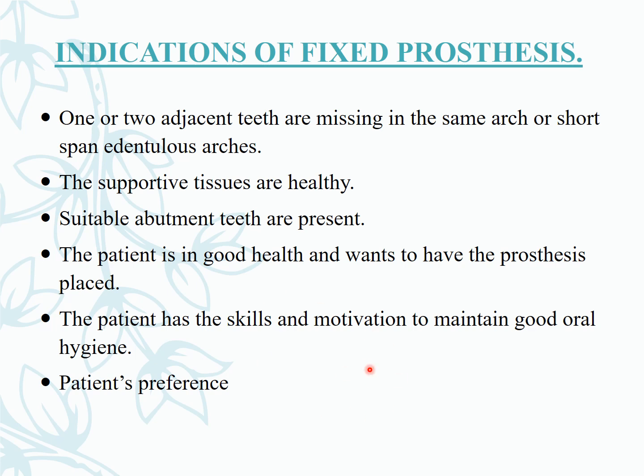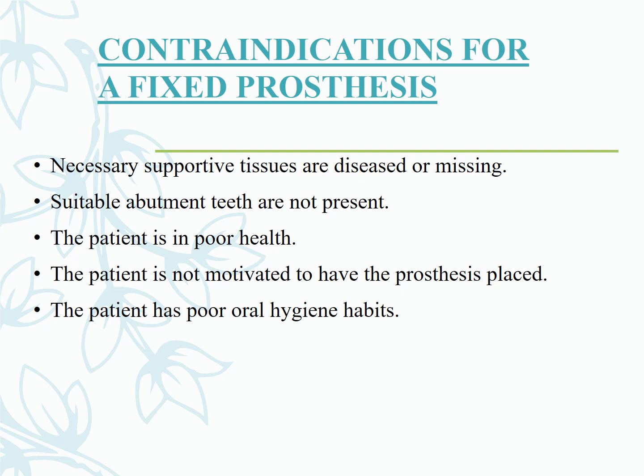Indications of FPD: one or two adjacent teeth which are missing in the same arch. Supportive tissue should be healthy. There should be suitable abutment teeth. The patient should be in good health, motivated, and able to maintain good oral hygiene. And patient preference: the patient prefers an FPD over an RPD.